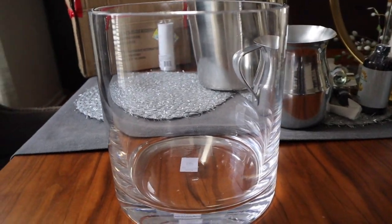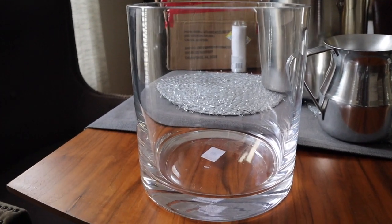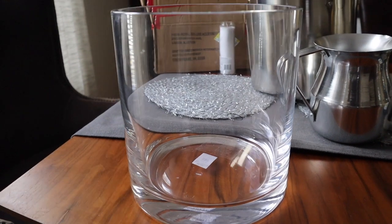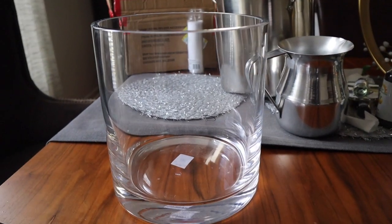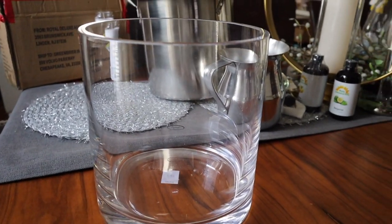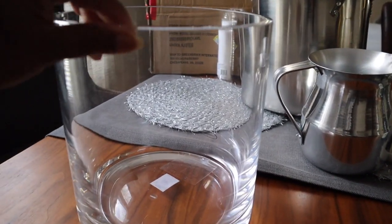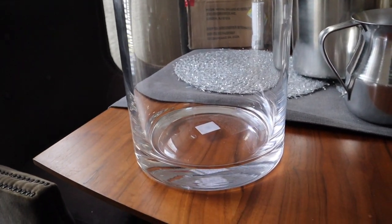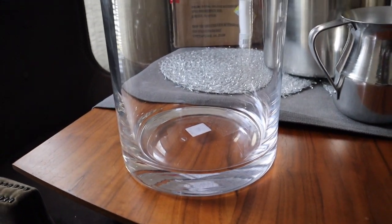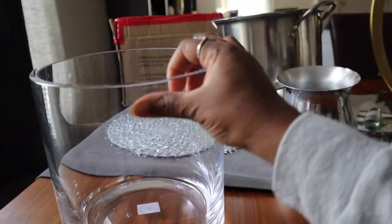This is the glass container that I purchased from Pottery Barn. I purchased this from Pottery Barn for $50. I feel like it was a great buy. One, when creating a luxury candle, I didn't want to skimp out on the canister. It is heavy, and they did have it on sale. So again, guys, it was $50. Let me see if I can tilt it over.